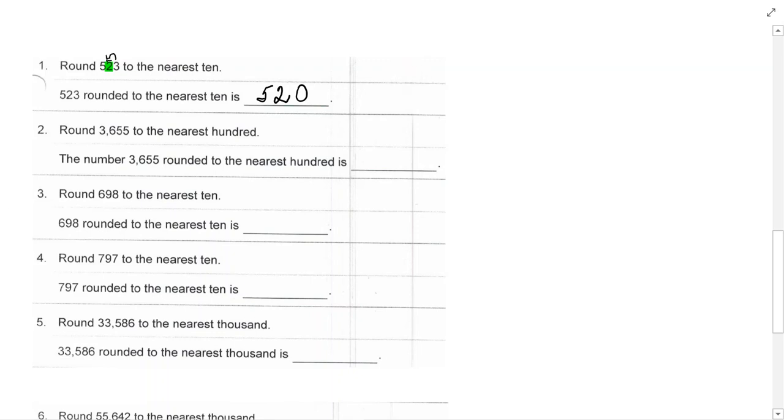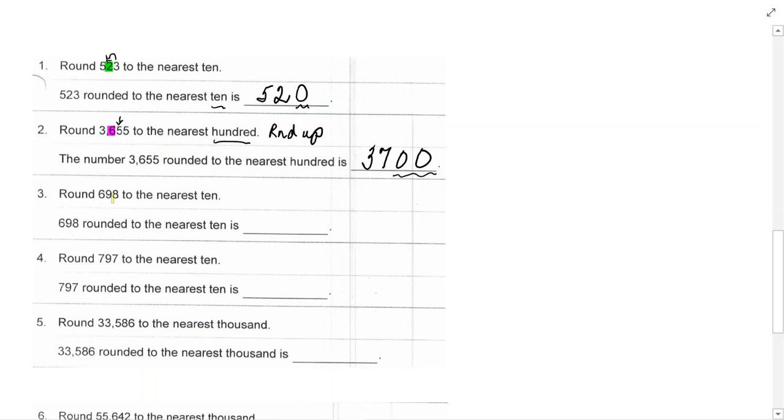Okay, let's look at the next one. Round to the nearest 100. What is in the hundreds place? It appears to be the 6. Well, the number behind it, this is the one that tells you what to do. And it's a 5. So it says round up. So it will be 37, and then since the 6 turns into a 7, you finish off with zeros. So after the hundreds place is zeros. After the tens place is a 0. Let's look at the next one.